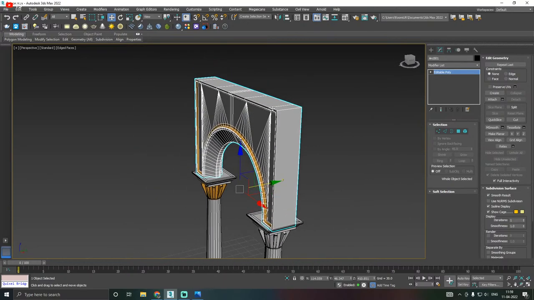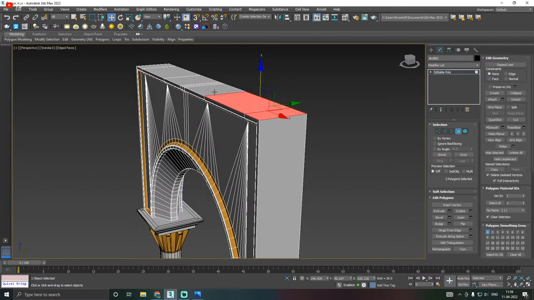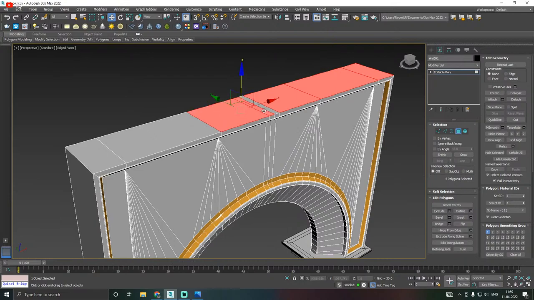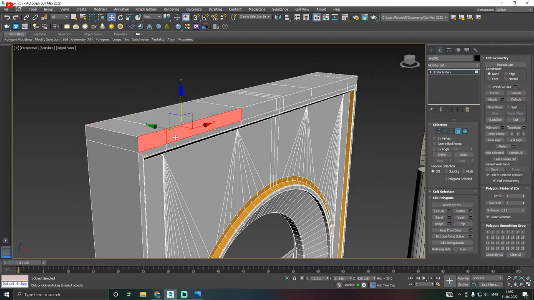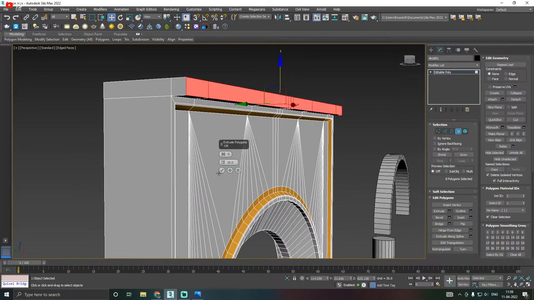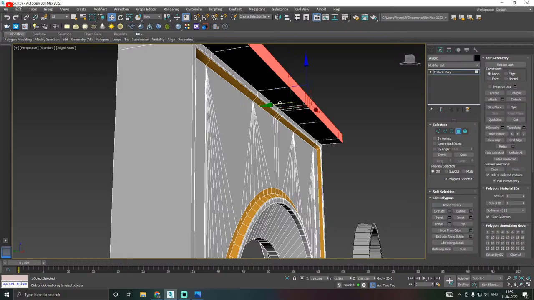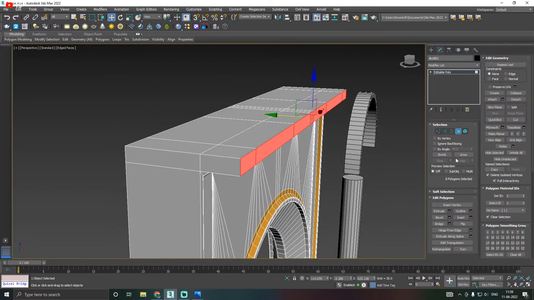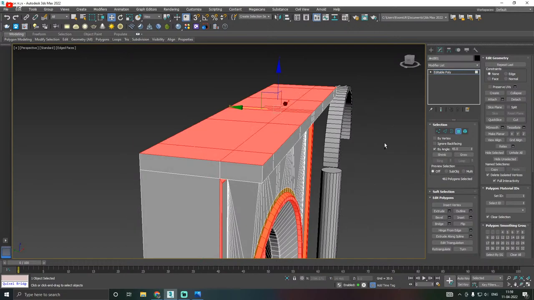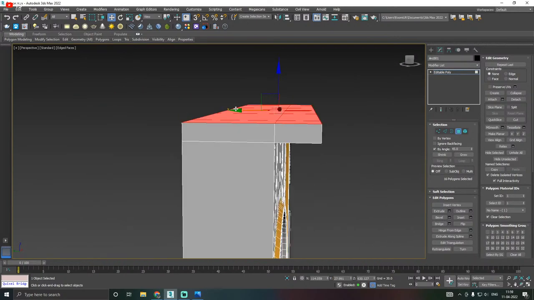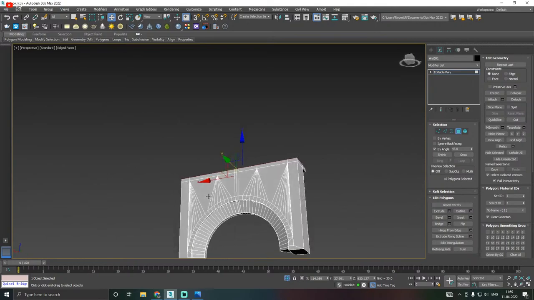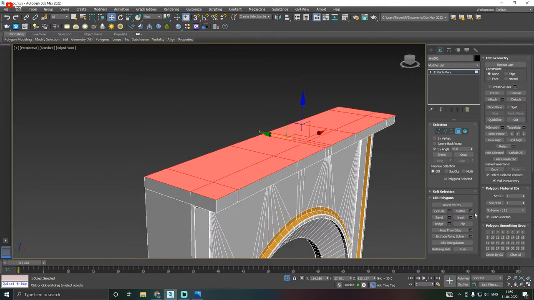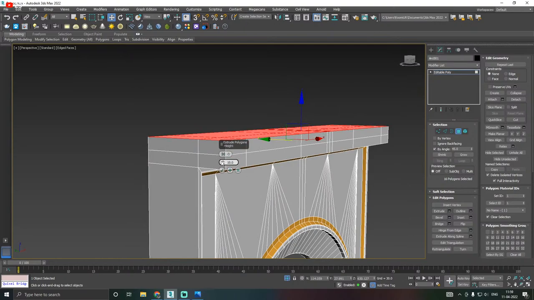Hold on. I'm gonna extrude this one more time, okay? Like this, I'll show you. Like this, then I will extrude this to front. Like this. One more time, I'm gonna extrude this by selecting this angle thing. Make sure we didn't select any other places. We don't need that much.